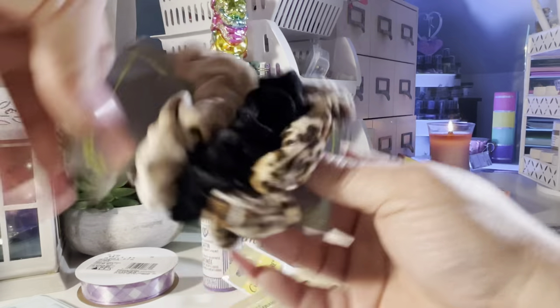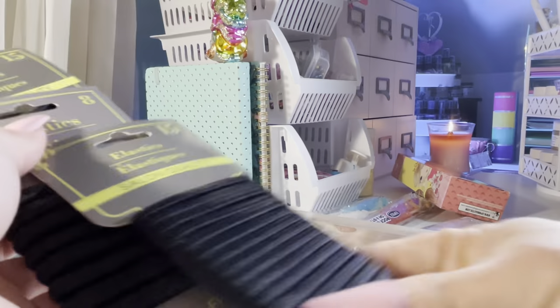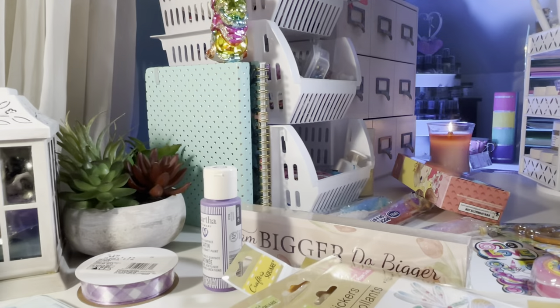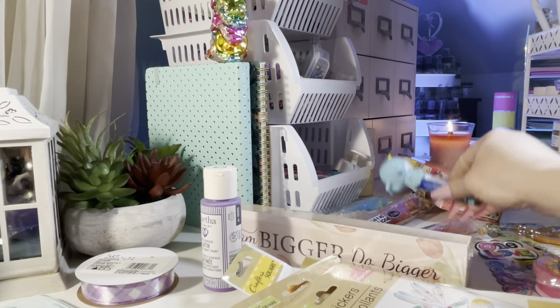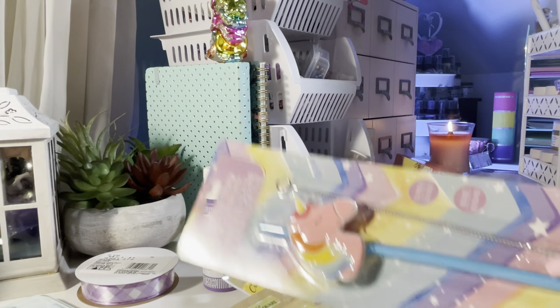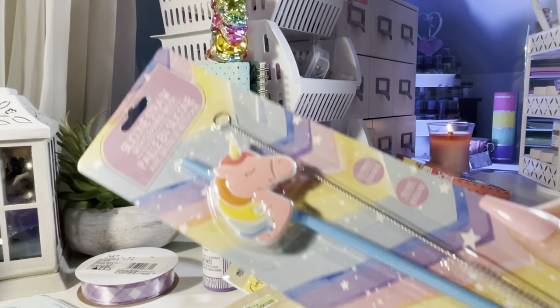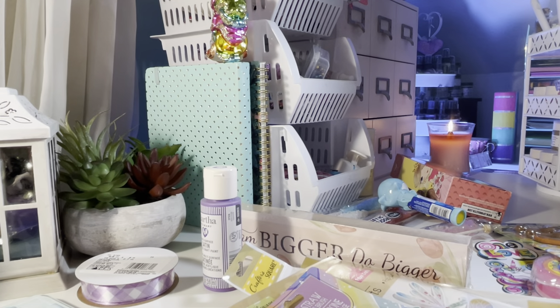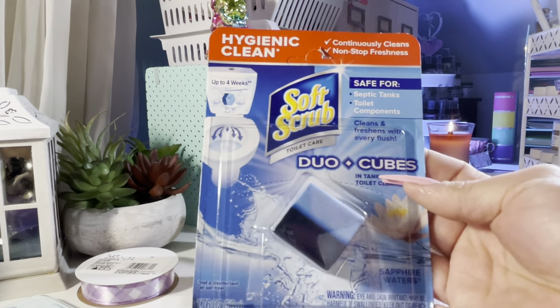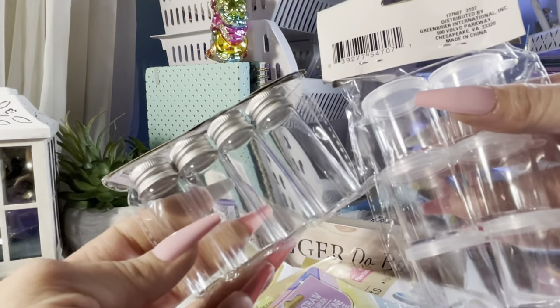Gigi got some hair ties — those are really pretty and soft. I'm going to stick this in my niece's Easter basket. I got a total of 14 items — not too bad. I was going to share what I got from Five Below and Walmart, maybe I'll do that in a different video. This is just a silicone straw. I got this for my bathroom — a little cube soft scrub for your toilet. These are just repurchases; I like these little containers.